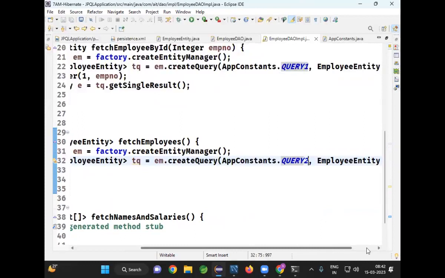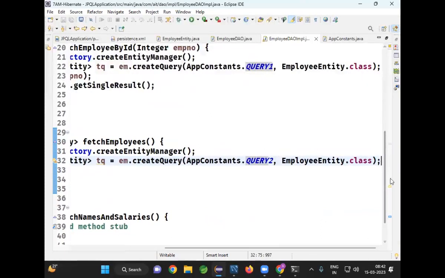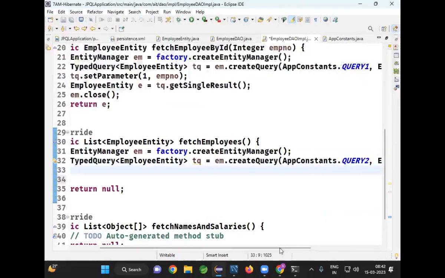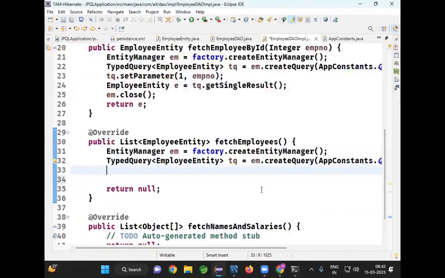Now, do you have any parameters in query 2? No parameters are there. Directly execute it. List of EmployeeEntity, lstOfEmployees equals to my variable name. TQ dot getResultList.